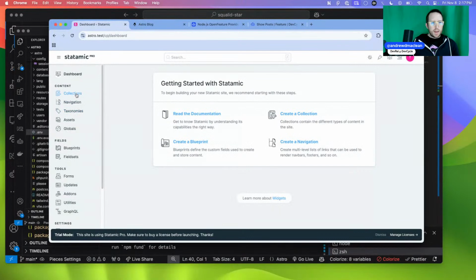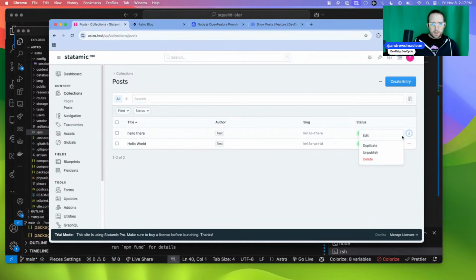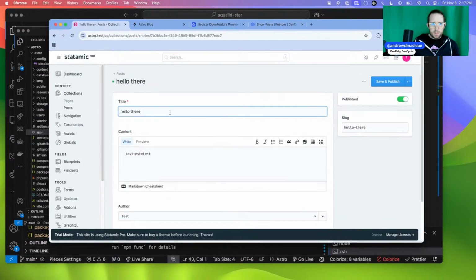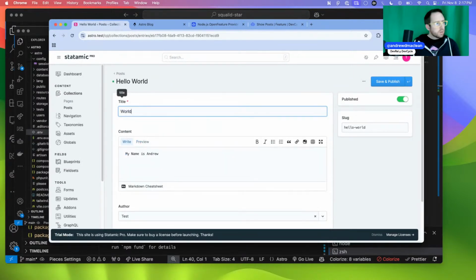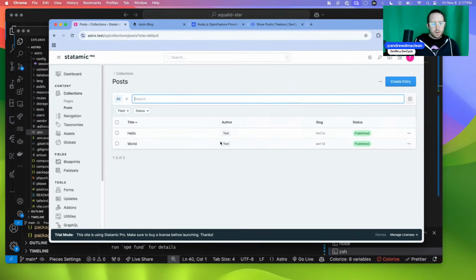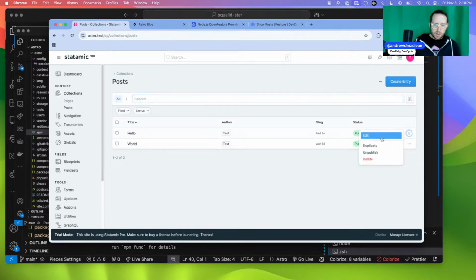We need the API. Okay, anyways, I'm gonna go in here and update the posts. Edit. Hello. Change our slug to hello. Say publish. And then this one's gonna be world. I'm gonna change this to world and save it. Okay, so we've got hello and world there. I guess this isn't technically. Ooh, can you feature flag inside of a post? Posts. Can I do code inside of a post? Edit.